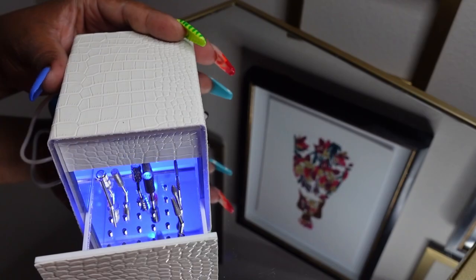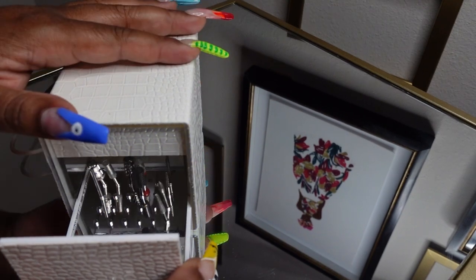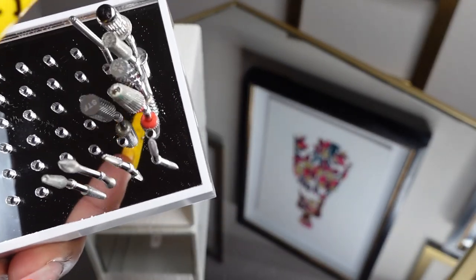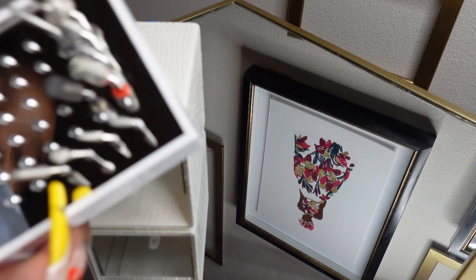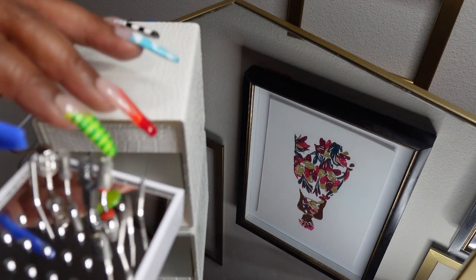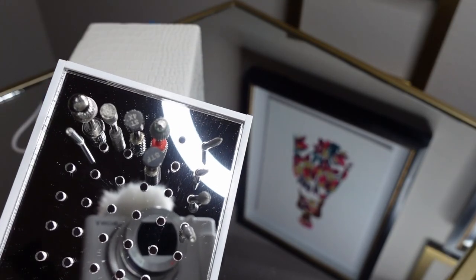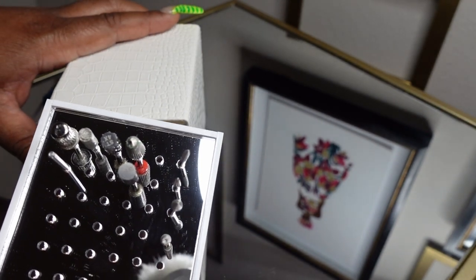Okay. So one thing that I don't like so far is that the bits are kind of loose. They're like loosey-goosey in there. But I guess they're different sizes or whatever. So it's something that I'll be able to deal with. But I think that as this moves around, the bits may come out of those holes if this gets flipped upside down. But, you know what?